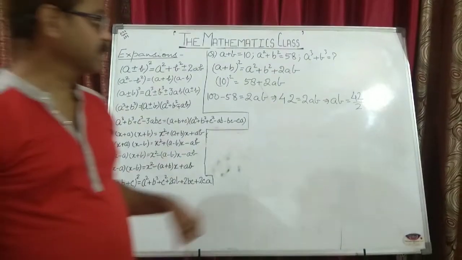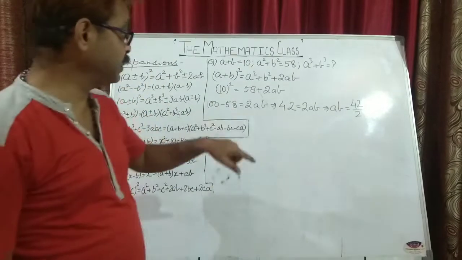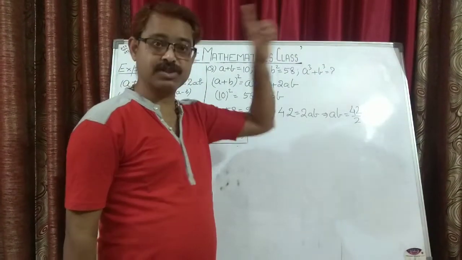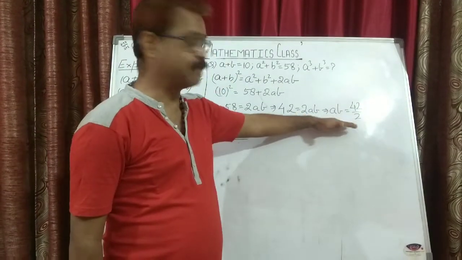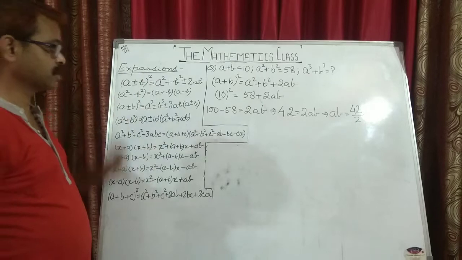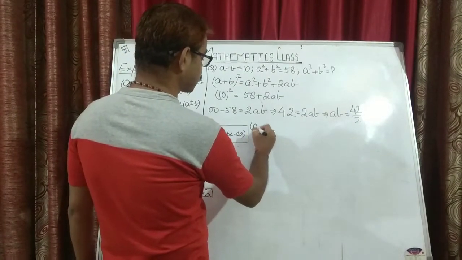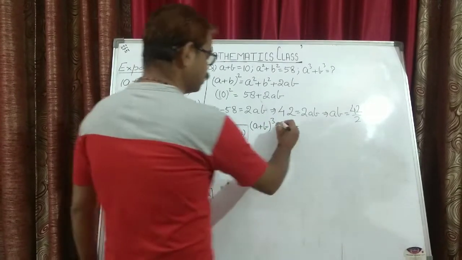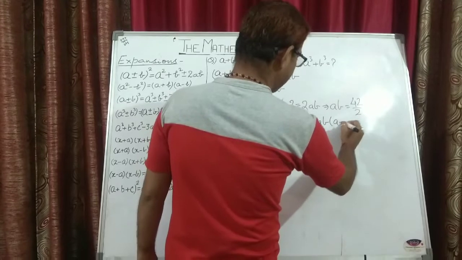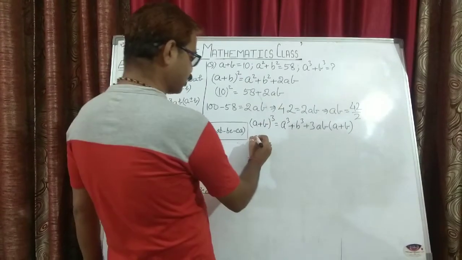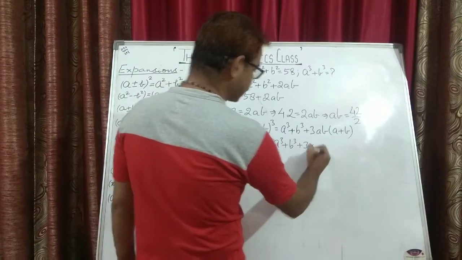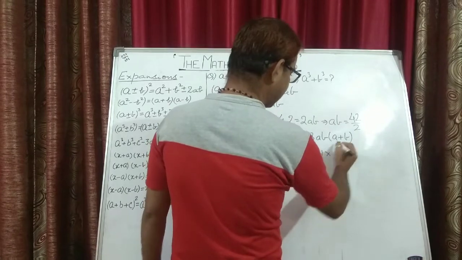What was my concept? Find the value of ab, because if we apply the cube formula, (a plus b) whole cube is equal to a cube plus b cube plus 3ab (a plus b). So we need the value of ab, that is why we use the first identity. Now we can use this third identity, (a plus b) whole cube is a cube plus b cube plus 3ab and (a plus b). So again I am cubing this. We know that (a plus b) whole cube is equal to a cube plus b cube plus 3ab (a plus b). The value of a plus b is already given, that is 10, and cube. You have to find the value of a cube plus b cube plus 3 times ab. You already got ab as 21, and a plus b is 10.